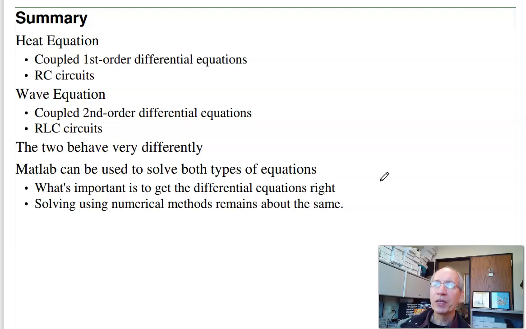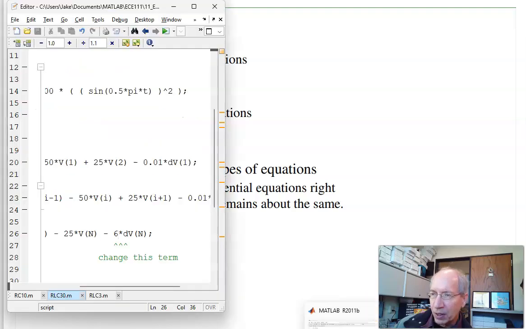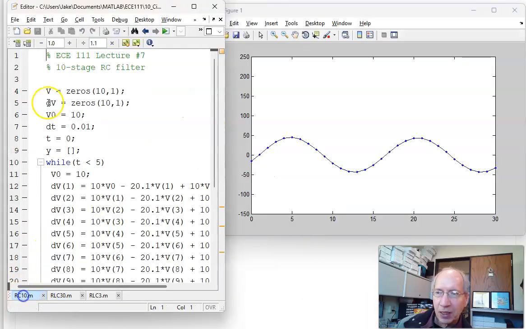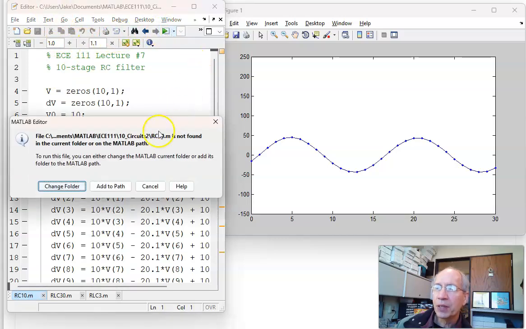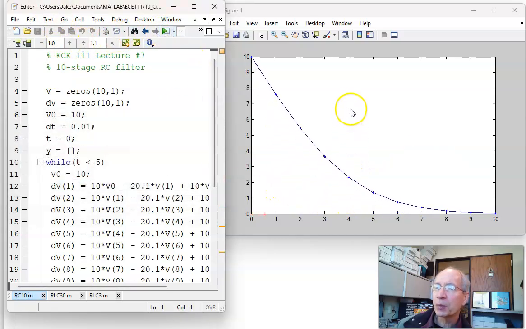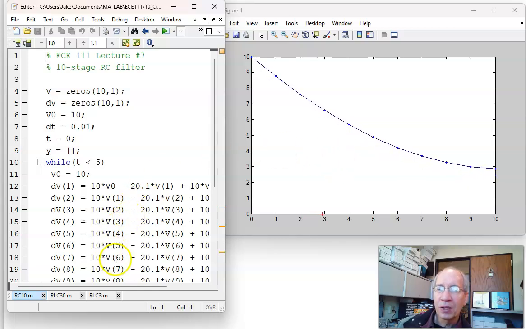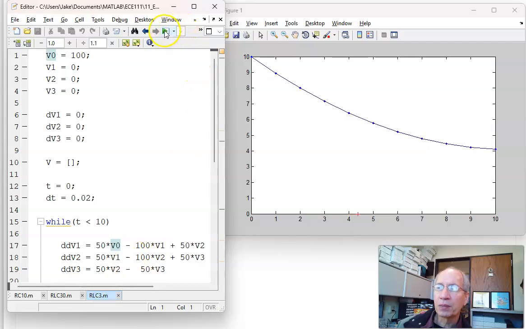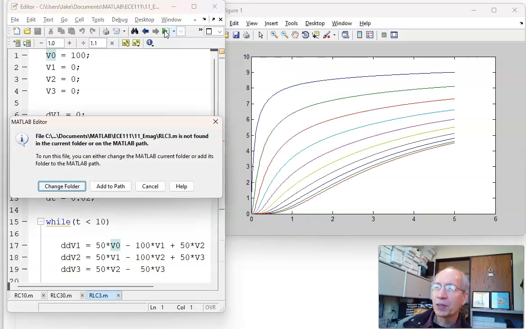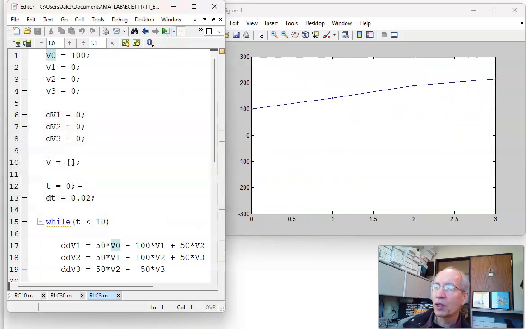So that's kind of the wave equation. The heat equation, kind of going back to MATLAB, is very, very different. The heat equation that we talked about last week is like an RC circuit. The heat equation, you simply charge a capacitor, you discharge it. That's the heat equation. Not real exciting. The wave equation, in contrast, is very, very different. With the wave equation, you get bouncing. If you have a long transmission line, you get reflections.